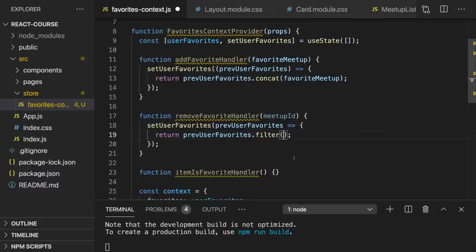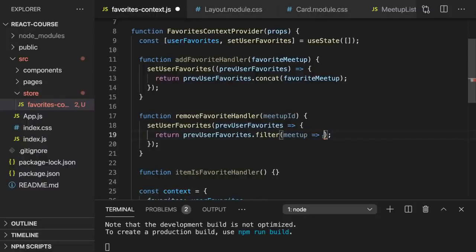as a parameter. Filter is a built-in method which takes a function as an argument, which executes for every item in this array, and we get that item as a parameter then. And then we have to return true if we want to keep that item, or false if we want to get rid of it in that new array which is returned.